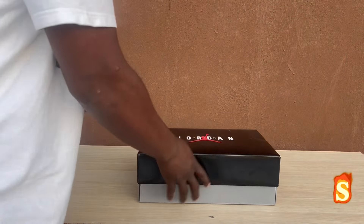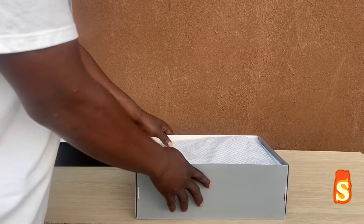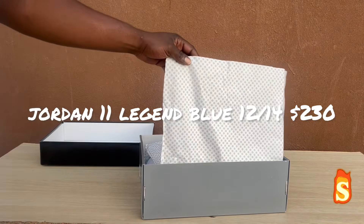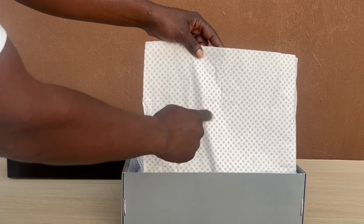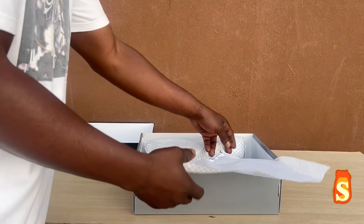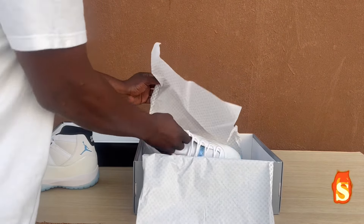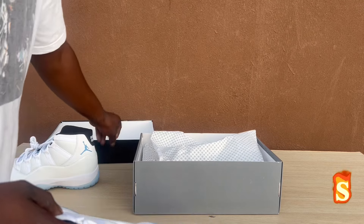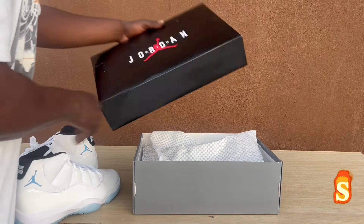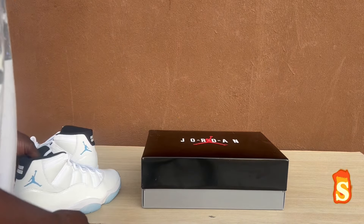It's getting ready to adjust. Y'all know what it is. We're going to release it until December 14th. Come with the carbon fiber tissue paper — that's dope. One thing I ain't like about this: this should have came out with the pullout box. Nike, I know y'all watching this. Next time, come out with the pullout box. If y'all gonna do this for $230, come out with the pullout box. That's what the fans want, that's what the sneakerheads want.